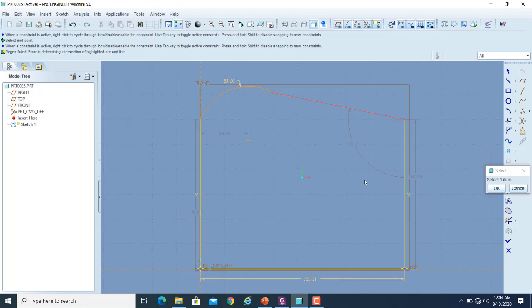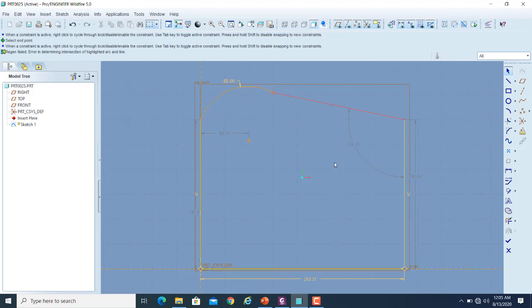And this is because of one of the constraints, which is this line. So you can see that when you want to change this dimension, it doesn't change, but it highlights this entity. And this is because it will change either the angle or the length of this line if you change the dimension. Because here we have an arc, and that arc radius has been defined to 65 degrees. So you cannot change this dimension. It has already been defined. So what you can do now is that if I make these two entities tangent to each other, then we can change the entities.